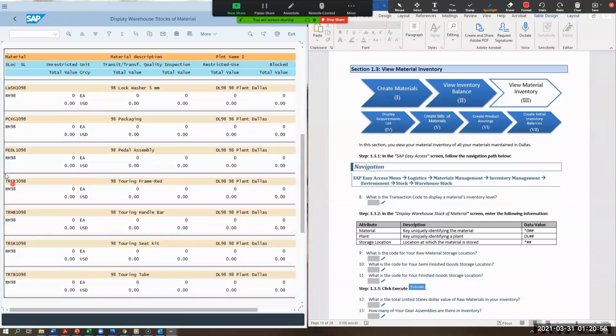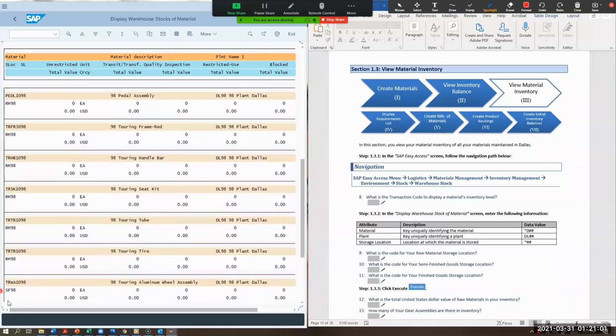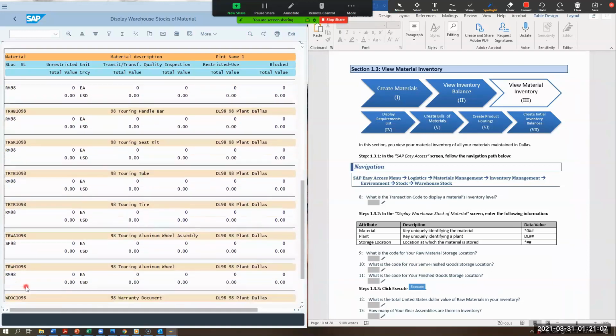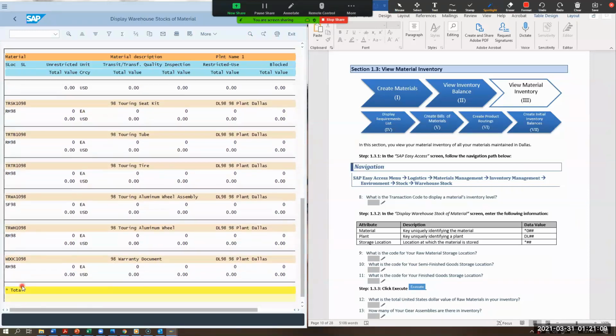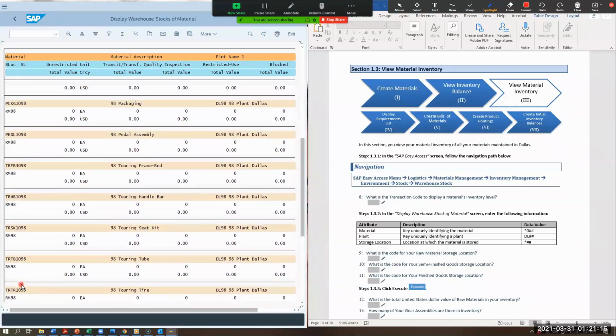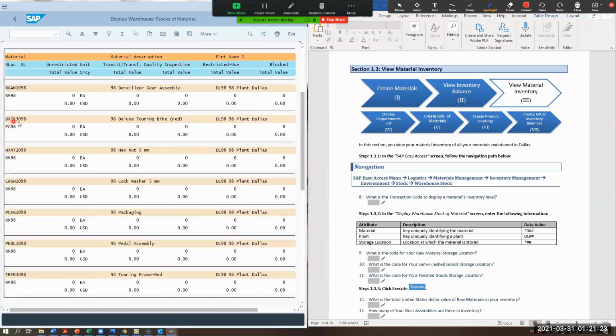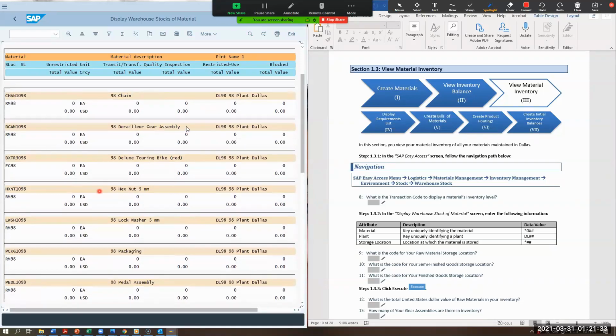And so we're going to be able to see all of the materials that you just created in your Dallas plant. It's going to tell you the raw material storage location. It's going to tell you the semi-finished location for the wheel assembly. You can double check your work here and make sure that everything is in the right place. Make sure that you have the red bike. If you've created the black bike or the silver bike, that's okay. But just make sure you have this DXTR30, your 2 digits, residing in the finished good, right? This is the description.